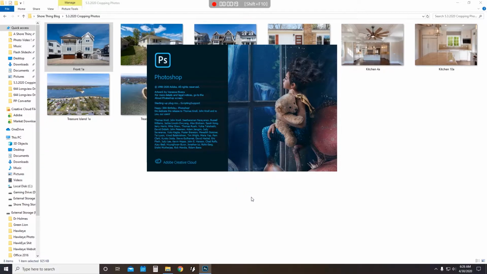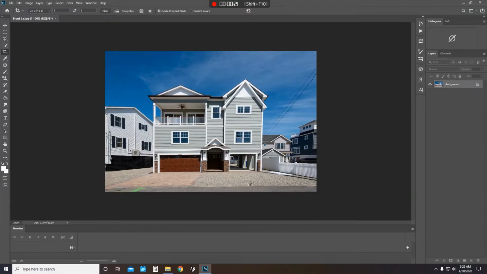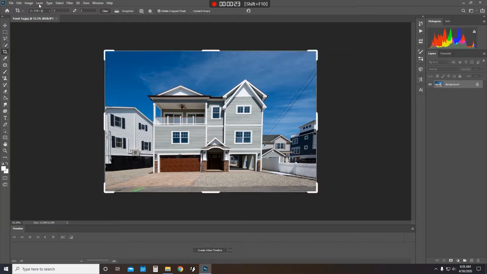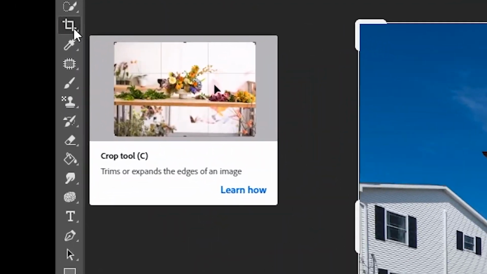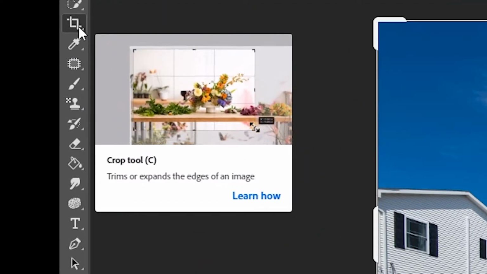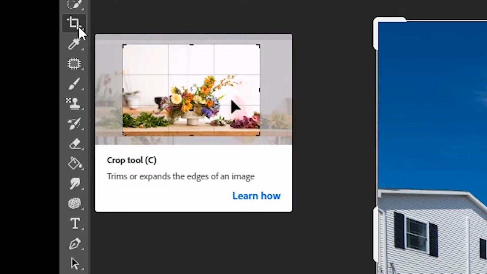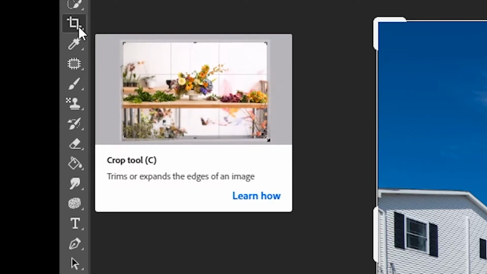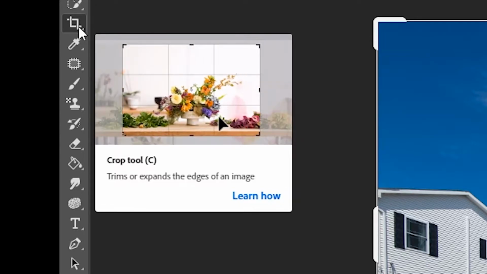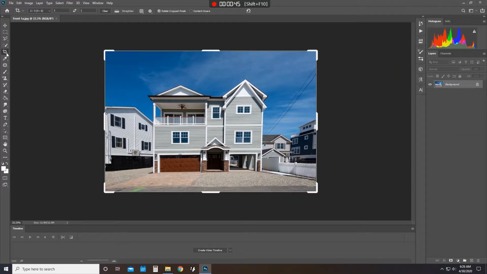I'm going to use Photoshop, but you can do this on your phone. All you got to do is locate the crop tool. It's usually in the edit preferences or edit tool of your photo section. Looks like this, and here's a sample. It's taking that large photo, zooming in on just the flowers, straightening it as well, making sure it's centered. Okay, now back to the demo.